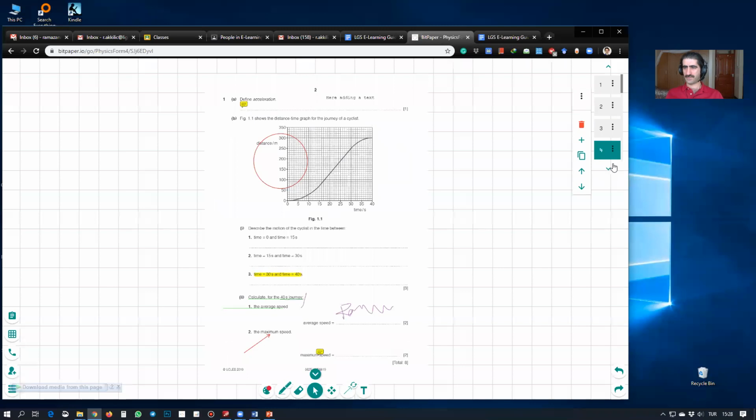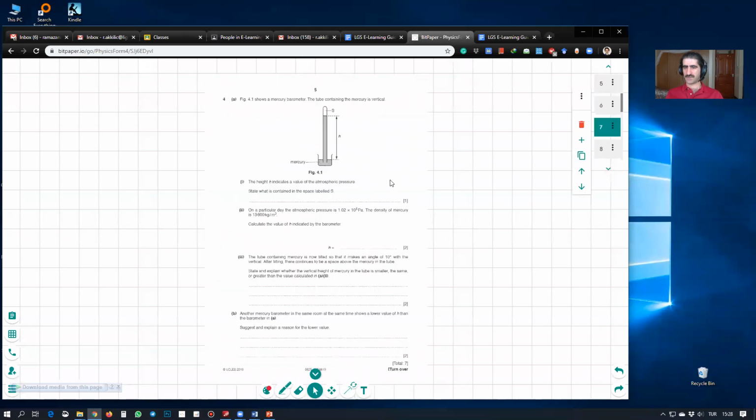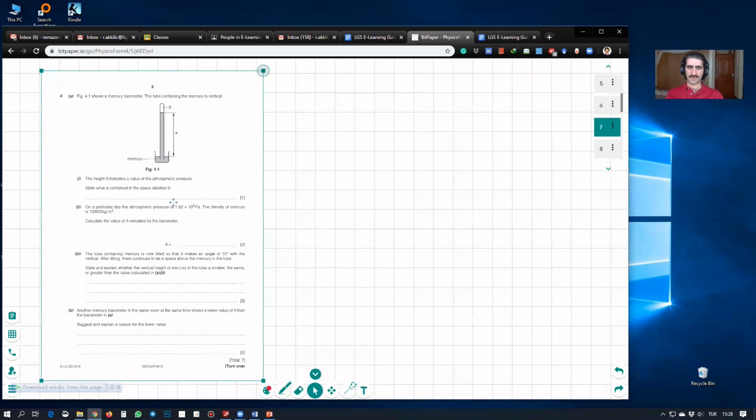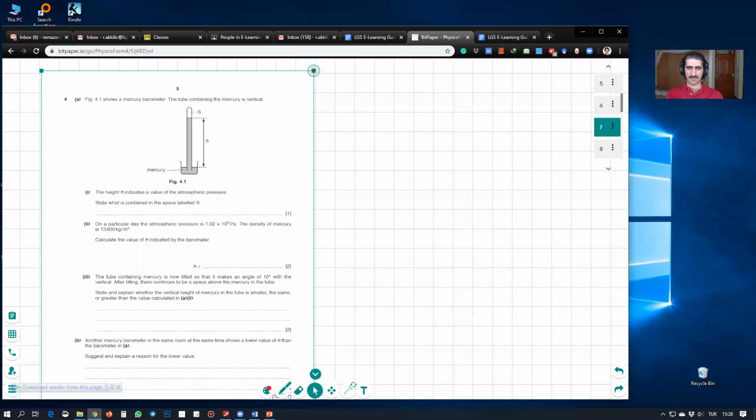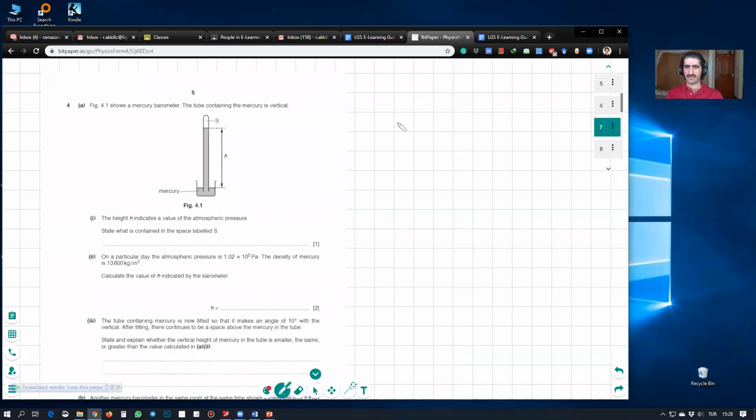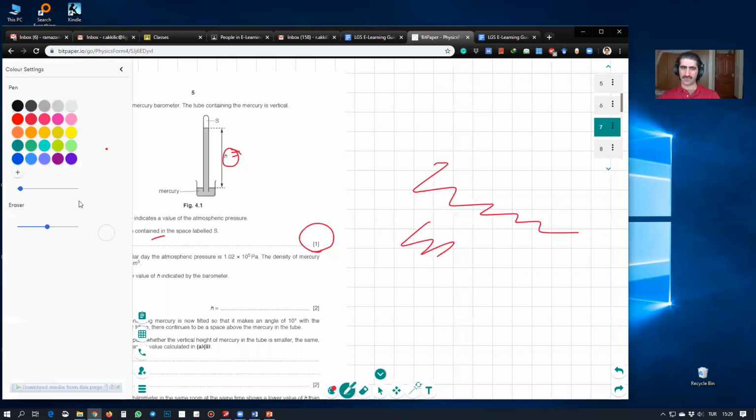This is the third one, the fourth one. Let's go to this one, for example. I want to just put this aside, make this bigger, take my pen, and I want to work on this question. So it's just like using it in the classroom. Imagine, as you're doing now, students are watching your screen and you're explaining what this question is about. Students find here, read here, you can write, you can mark, you can continue on this side, you can change the color whenever you want, whichever color you like. It is very easy, simple, and clean.